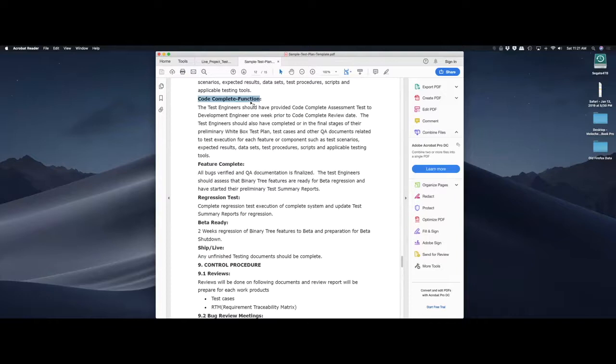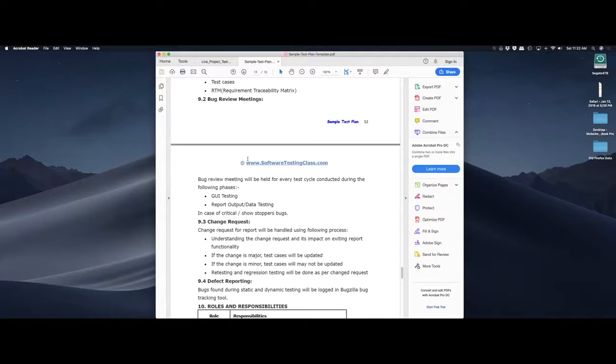So code completion function really is at the start. If you're on, say, a 3-week sprint, your first 2 weeks are development, then you have what is called code completion. So the sign-off from development to QA would be at the end of the second week. The third week would be QA, would be tested. You would have like 4 days for testing, get all the bugs identified and fixed. Then on Thursday would be kind of the feature complete, and then regression testing would run through on the Friday. And if everything worked, you would do beta ready, get out for delivery, deploy, or ship it.